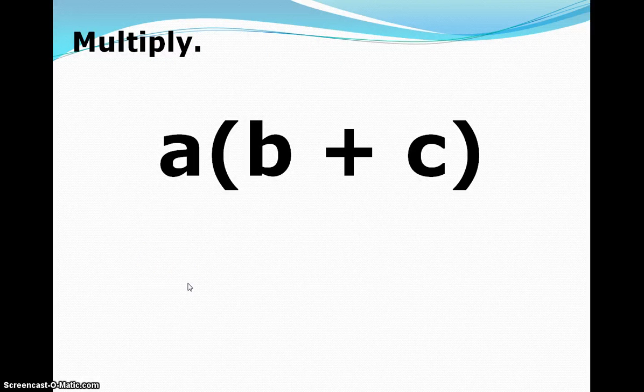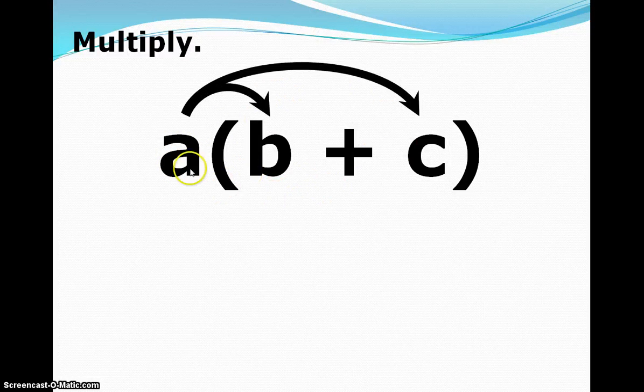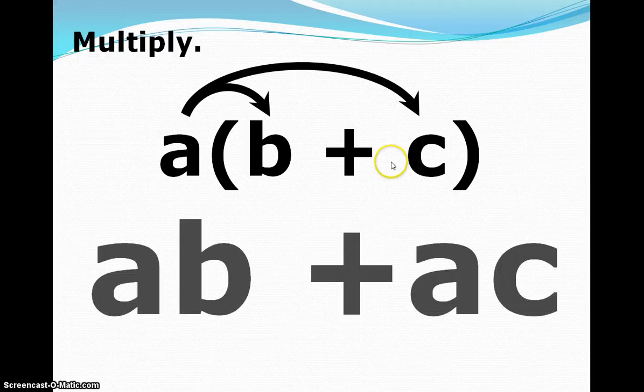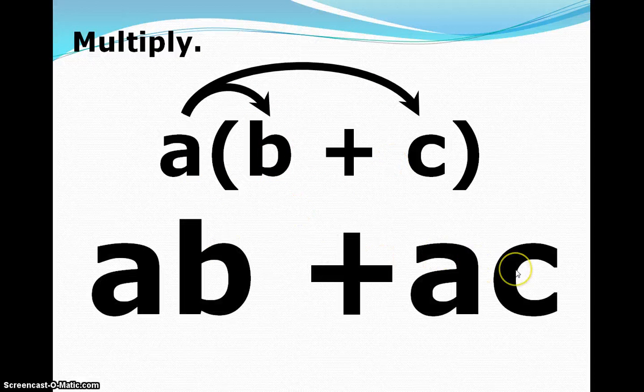I'd like you to just refresh your brains on multiplying using our distributive property. This may seem kind of weird, but once you start going through the homework, I just want to make sure that you're refreshed on what these mean. So again, there's an A out in front, which means that I'm doing A times everything on the inside of the parentheses. So I'm going to do A times B and then A times C. So I should be getting AB plus AC.